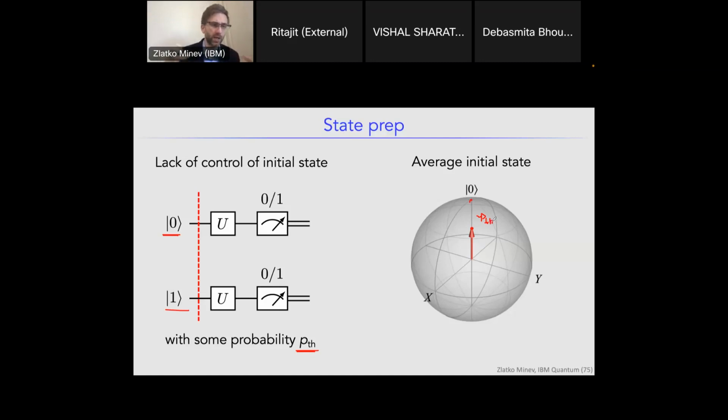And that's going to reduce the amount of information in the system, because imagine if we, with probability 1/2, started in the 1 state, that means that the length of this Bloch vector is going to be exactly 0, it will be a point at the center of the Bloch sphere, and any rotation we do will be completely useless because we'll always measure 1/2 no matter what we measure and do. So that's why state preparation is quite important.